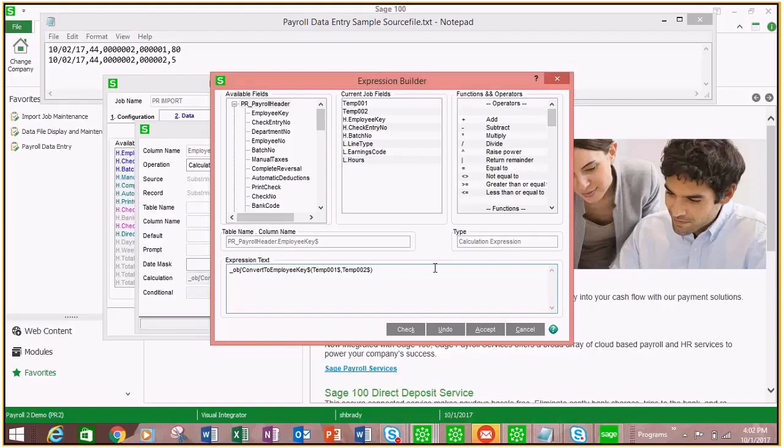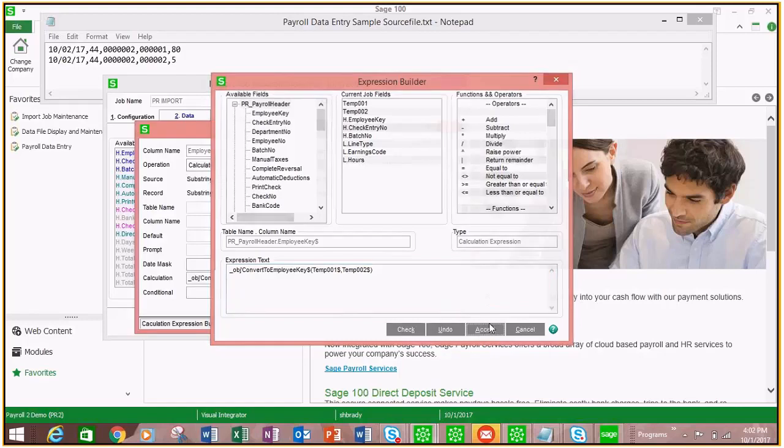This is the code that you will need to do that calculation. Basically, it's just running this command using that temp 1 and temp 2, which are again our department number and employee number.